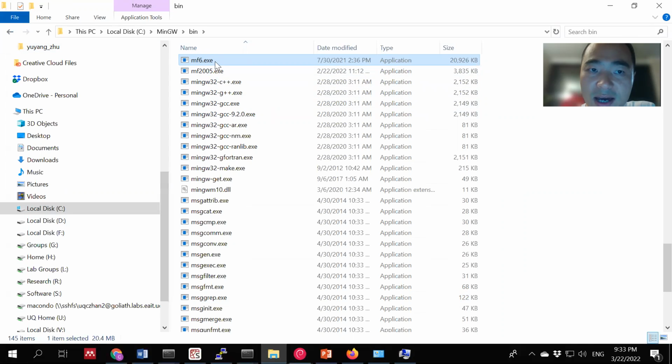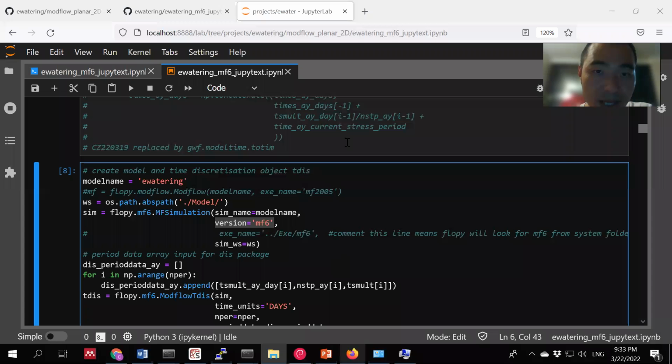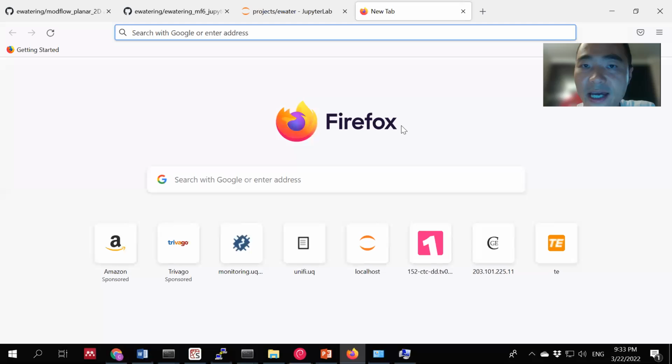So if you have your mf6.exe, I would recommend you to store it into a system pathway. So every time you run the code, they are able to find it. So then how to compile it? You probably can go to PyMake, which is so far the best place that I compile the code.